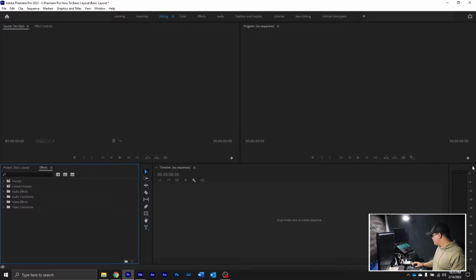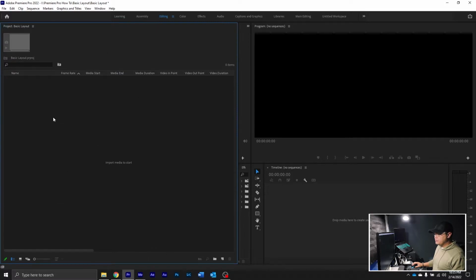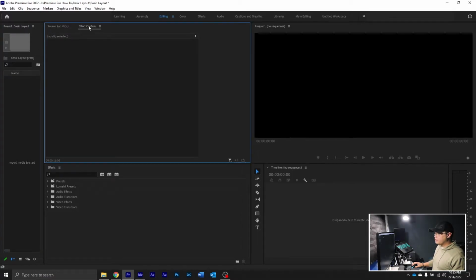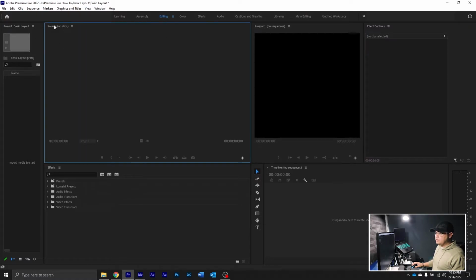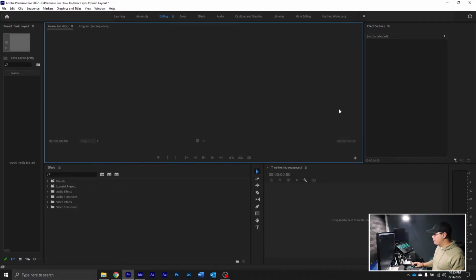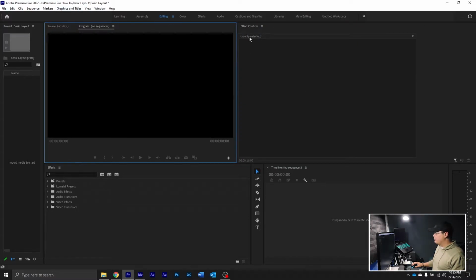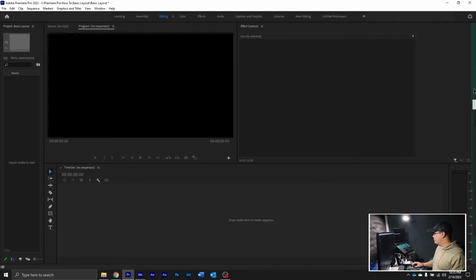Oh, I forgot to mention, over here in this corner, you have your audio levels. Important. So my project folder, we're going to move it to this side so it takes up this space. We're going to squeeze it in so it takes up about that much room. My effects control, I bring it on the side of my program. My sequence clip, I bring over here with my program. So now I have a split. I have my program here and my effects control here. My effects, I move them onto this bar on the side.